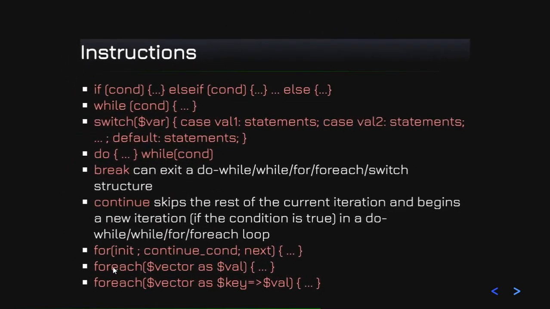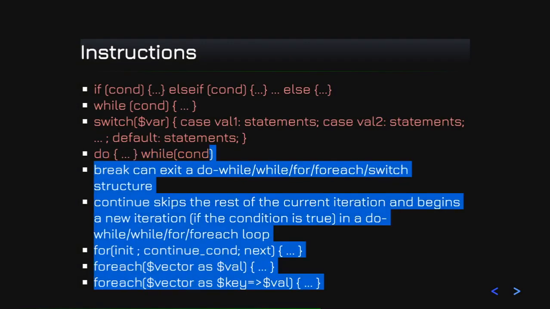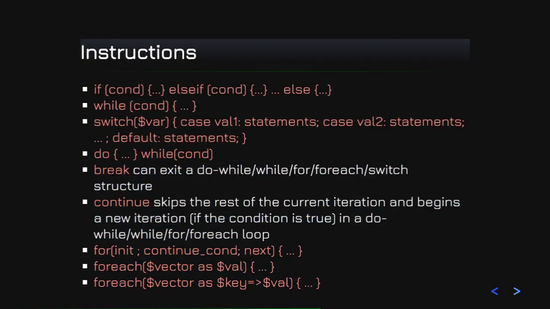The instructions of PHP are the same instructions as in other high-level programming languages. So the conditional instruction if else, the loop instruction while, the generalized if, which is switch, the do while, which is similar to this while, break in order to escape from a loop, continue in order to do the next iteration in a loop, the regular for in C and Java, this for parsing the elements of an array using just the values, the components of the array. This one uses the values and the keys of each component.